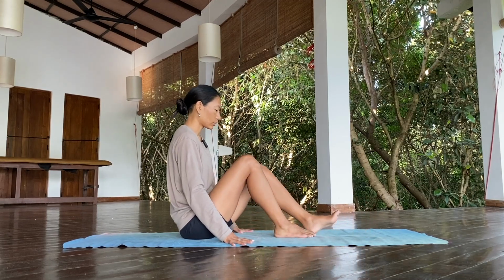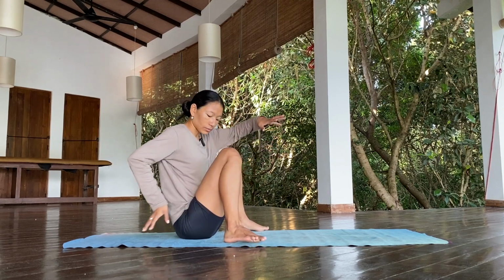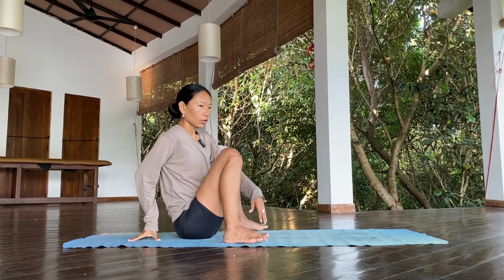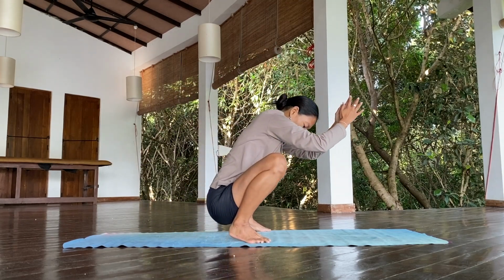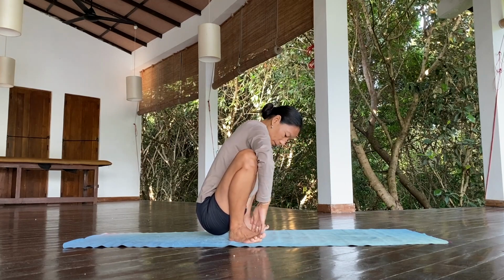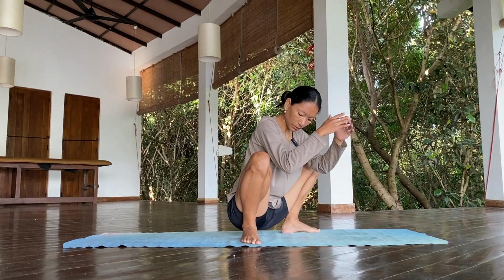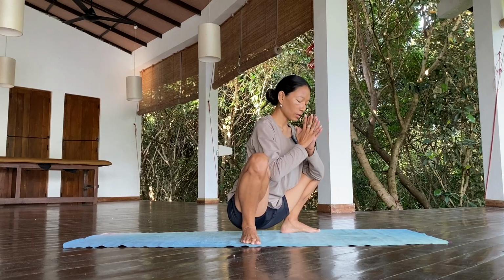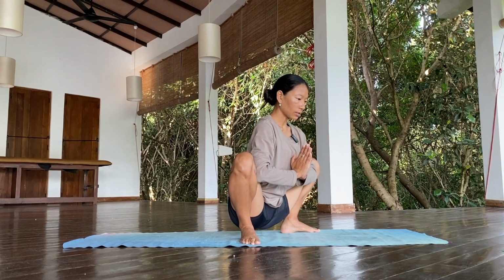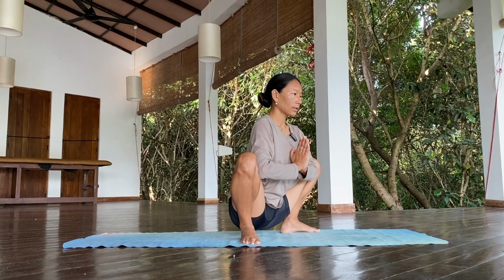Slowly, always. For the next one, we're going to come up with your legs wide open. If you need help, take a support to come up like this, or you can stand and sit down. But if you do not need help, you can rise up with toes wider, at a 45-degree angle. Bring your elbows inside your knees, lengthening your spine, palms together, and open your chest and shoulders. Pushing the knees out will help you stretch around your hips.